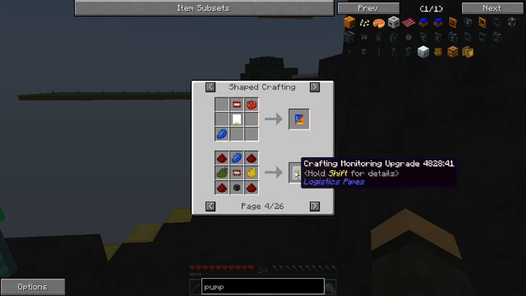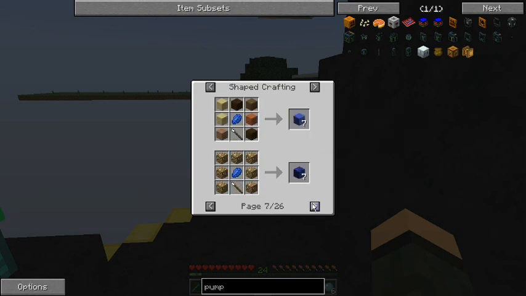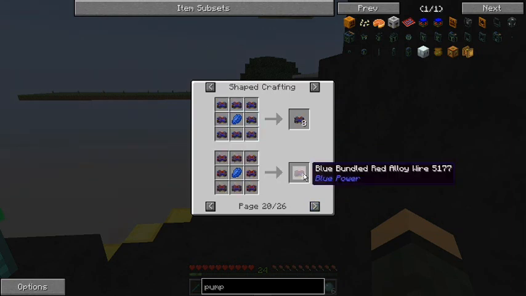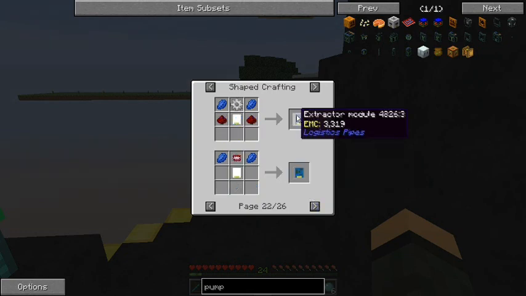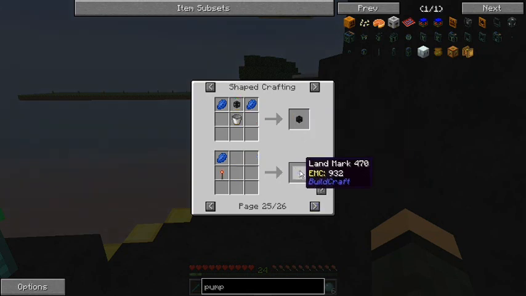Cool. Crafting module again. Monitoring upgrade. Fluid supplier. Okay, stained clay. The extra utilities, colored stuff, which I'm kind of tempted to leave XU in just for that. But I guess I could do it with chisel too. The transfer stuff, oh yeah. Creepy doll from X Nihilo. Blueprint from BC Builders. Blue wool. Blue power. Oh yeah. Bundled bluestone wire and stuff like that. Extractor modules. Cool. So I can actually really get into logistics pipes now. Quicksort. Awesome. Providers. Landmark from Buildcraft.